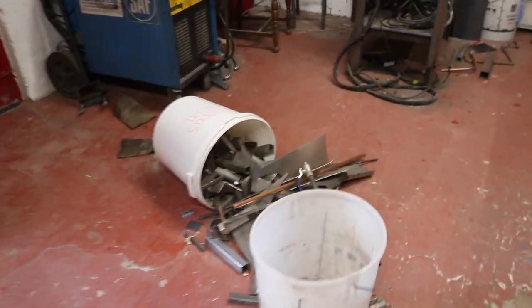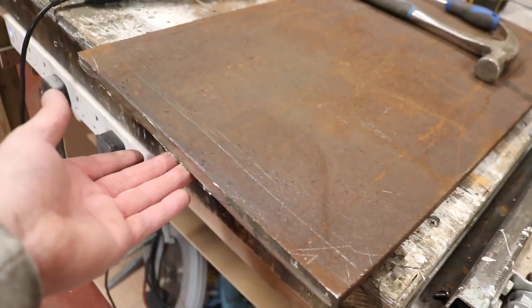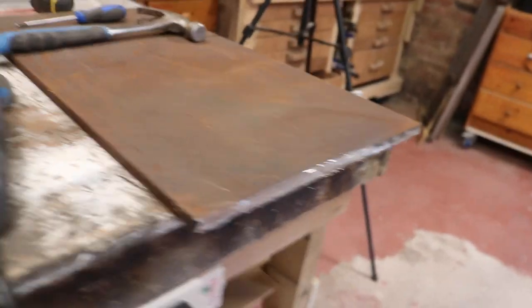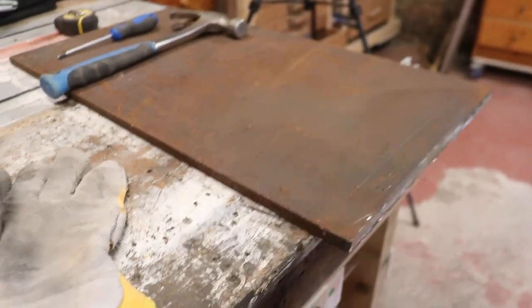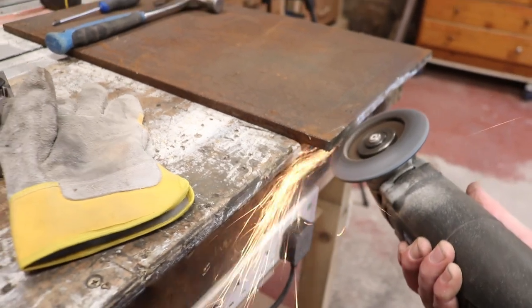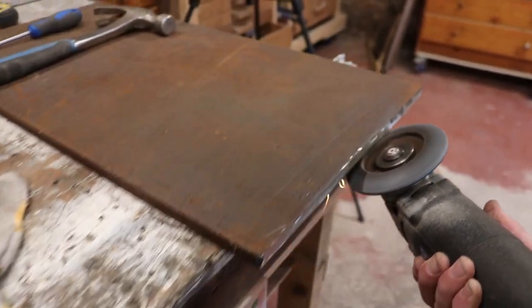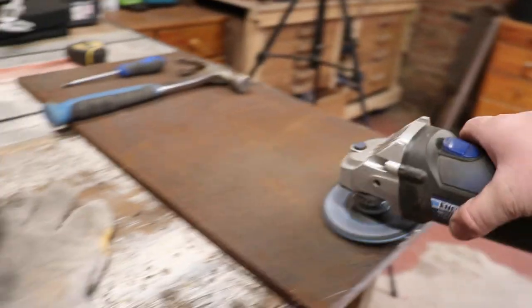The aftermath of raiding the scrap bin to make a useful piece of equipment. I must remember to take these Widowmakers off of this piece of steel before I put it away. In fact, might be able to do it now one-handed. There we go. Safety third.